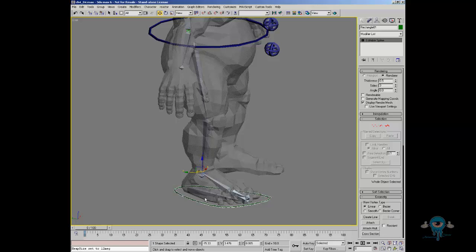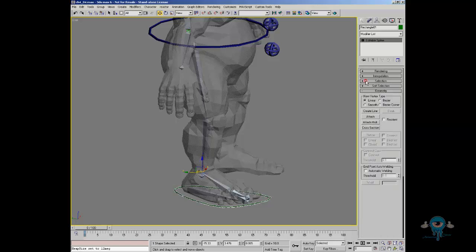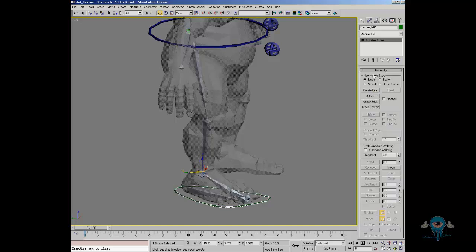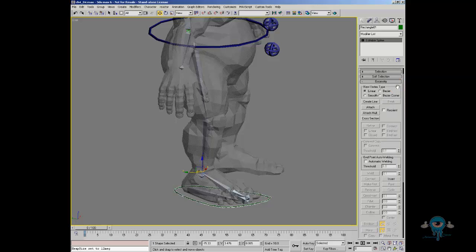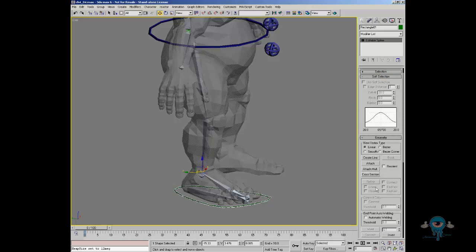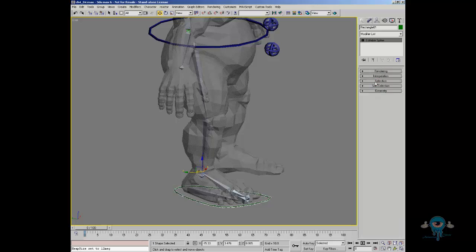Before we start, one of the best things we can do is use an attribute holder modifier to hold all the custom attributes. If we just add them to the base model here, they're going to get mixed in with a lot of controls just for the modeling process of the spline. This will be confusing for the animators as to where they've gone if one of these might be open and pushes the controls further down the list. The other advantage to using the attribute holder and having your scripted custom attributes on another modifier is that you can copy that modifier to another object and have those custom attributes move along with it.